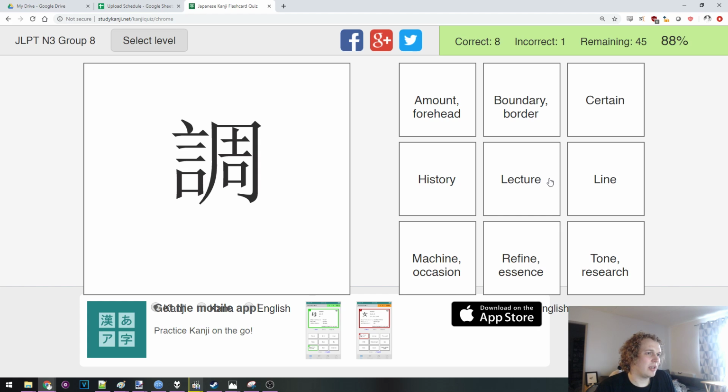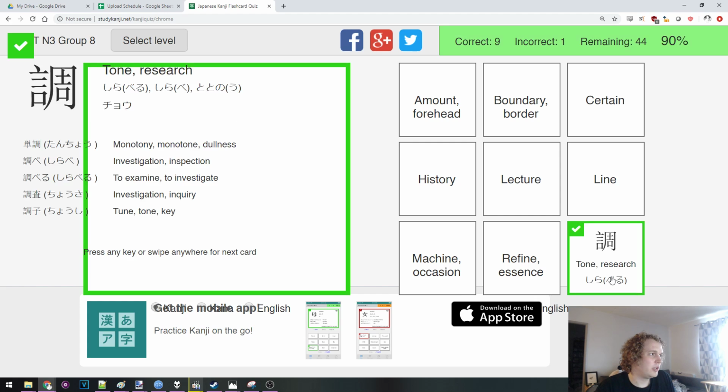This is tone or research. So on the left we have speaking again. On the right we have kind of this encased ground over mouth, which we've referred to in the past as a circumference. So kind of the whole roundabout aspect of what you're saying is the tone of what you're saying, you could think. But then if you're also thinking about the research meaning, then you'll have to come up with another way to remember that. I usually just think of this one as tone. But yeah, it's interesting.